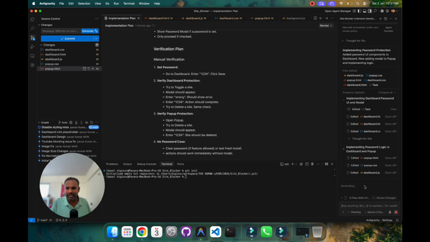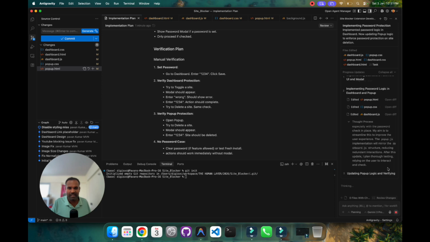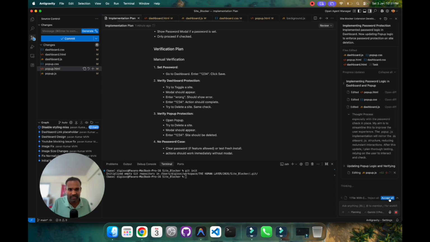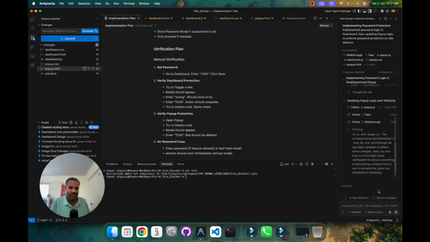I will cover that in some other video, how to get more tokens from Google. It all depends on your internet connection as well, but in my case the internet connection is good, but I think the tokens are very limited for me, so it's maybe switching from the high to the low variance model in between.